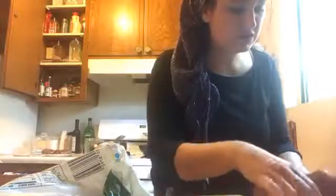We'll also add in, soon we're going to add in some frozen spinach. You could definitely use fresh if you want to, but they're both really easy. The only issue with fresh is that you have to use it before it goes bad. Frozen, I just buy this frozen chopped spinach organic, and it just sits in my freezer until I want to use it. I don't have a deadline, you know? So that's beneficial. Okay, now we're gonna make the cauliflower rice while that's sauteing, because we're serving it together.